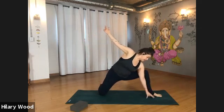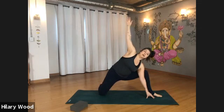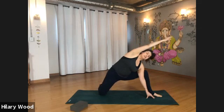Okay, this time I'm going to open my right arm out and I'm going to lean my left hand down towards the inside of my left foot. Okay, stretch the right arm up towards the ceiling to begin. And then maybe even sweep it up towards the top of your mat. You can always find a block underneath the left fingertips.